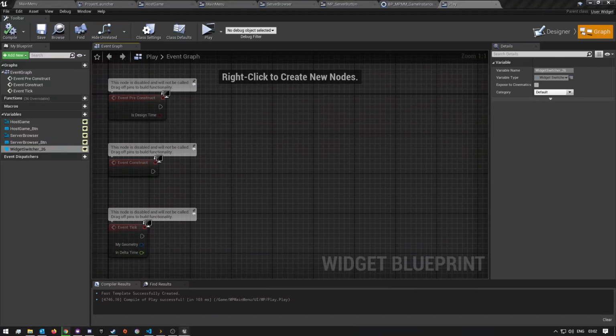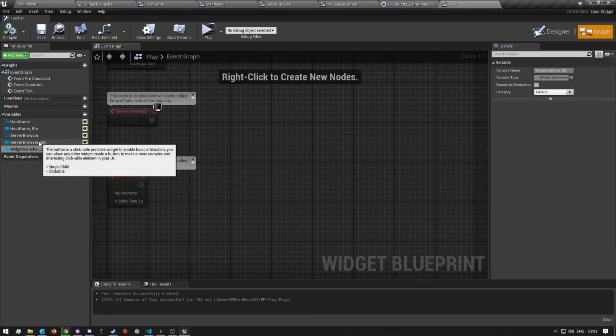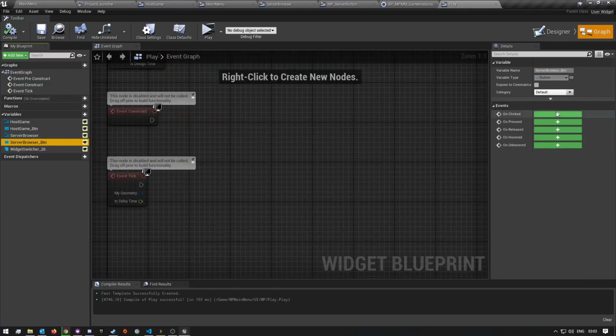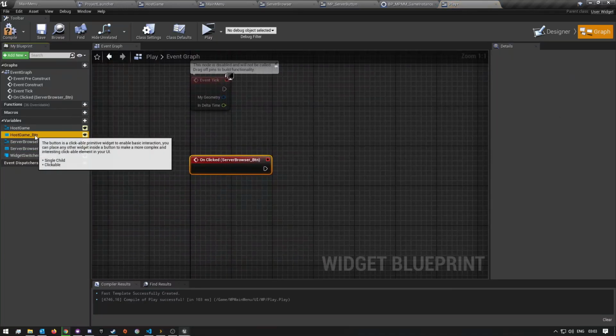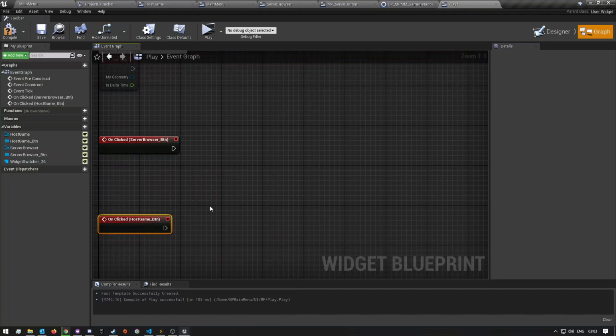Okay, so over here, what we wanna do is pretty easy. On our server browser button, we wanna click on it, and then we also wanna create our on-click for our host game.